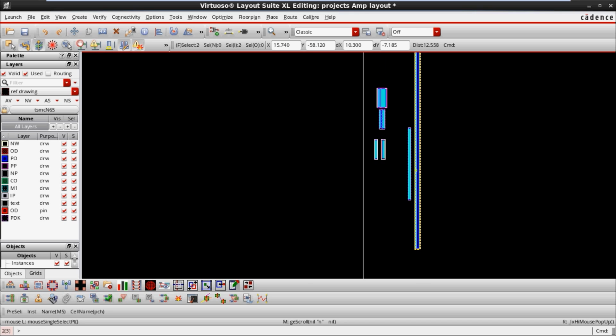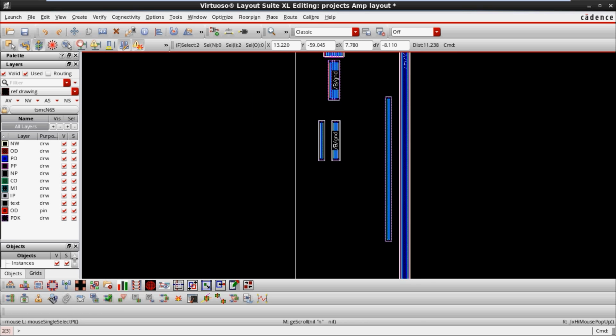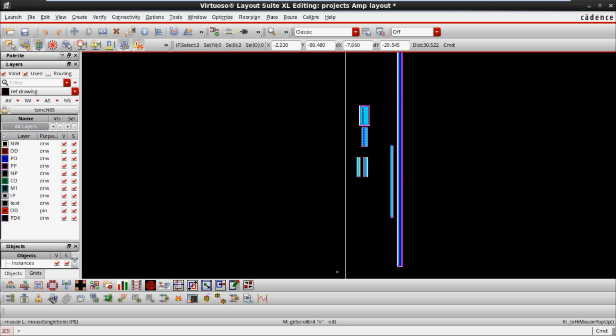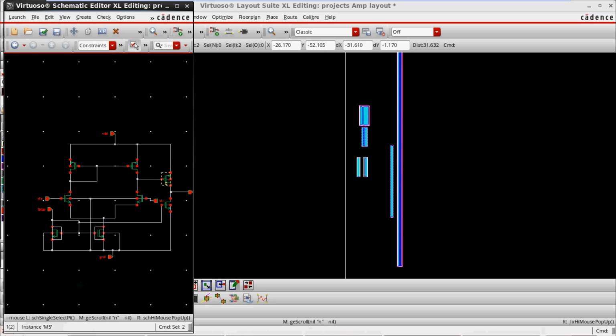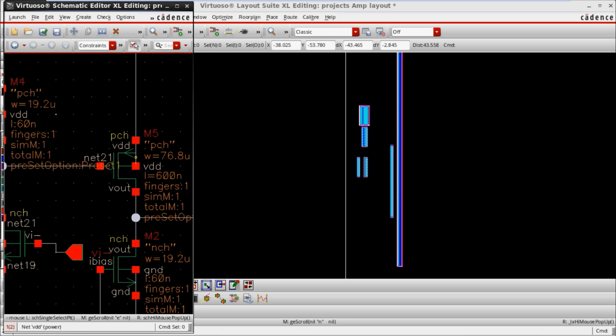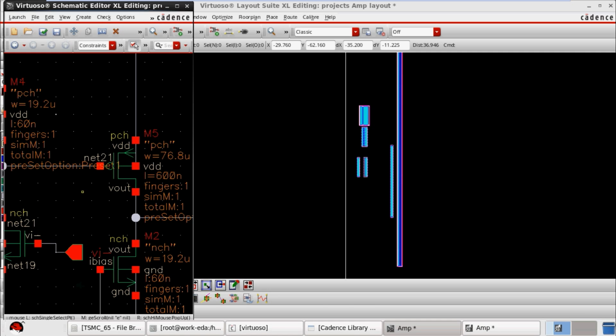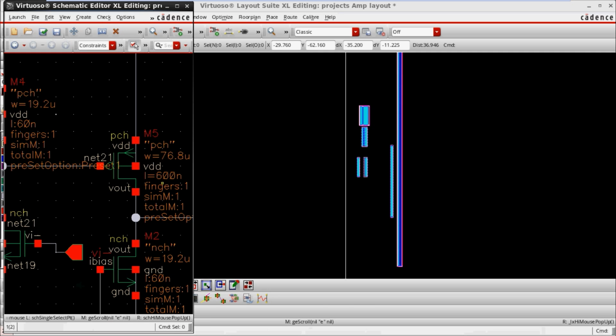So now again we are coming to the figure. We have two lengthy devices, which means, based on the schematic we saw something. In the schematic it is showing these CMOS devices have 76 micron and one more CMOS device is 19 micron. So what I am going to do first is divide this 76.8 by 19.2.